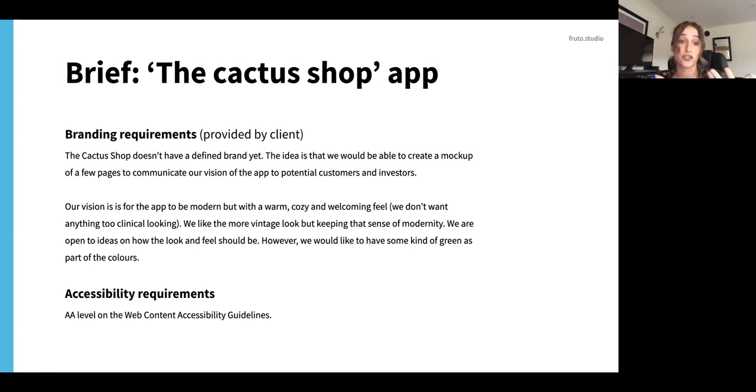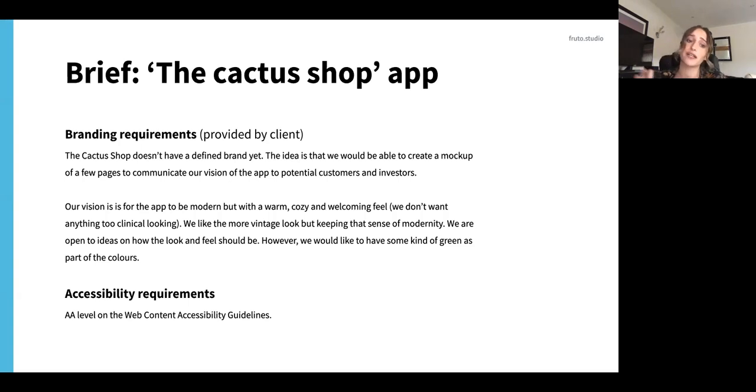They said the vision for the app is to be modern, but with a warm, cozy, and welcoming feel. They don't want anything too clinical. They're into the vintage look, but keeping that sense of modernity. They're open to ideas on how the look and feel should be, but they do want some kind of green as part of their colors.